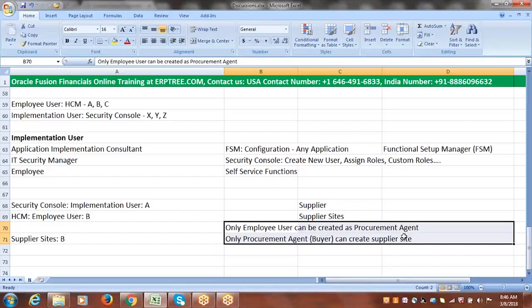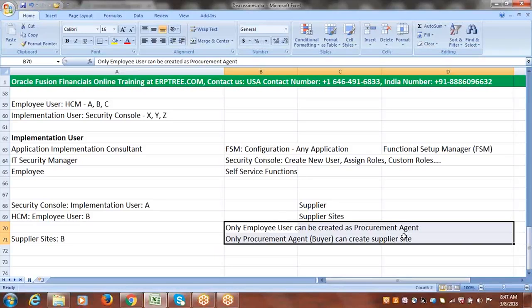When creating a procurement document, the system verifies whether the user is classified as a buyer to approve documents or other activities. In EBS, if you have access to the supplier creation function, any user can create, whether or not an employee is associated with that user. Here the system will look for that point.